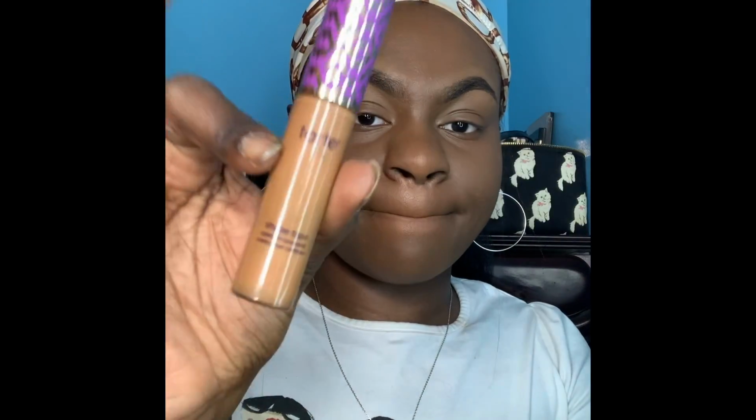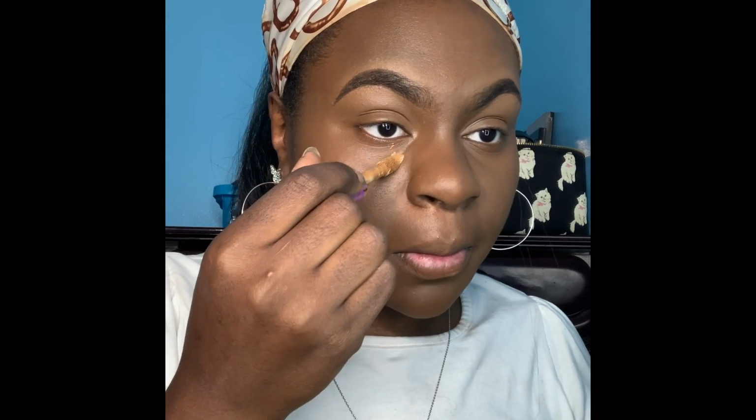Okay, so of course, make sure you bring your foundation down your neck so that everything blends, blend, blend, blend. In the next step, I'm going to add my concealer. We're using the Tarte Shape Tape Concealer, and I'm in the shade 59 Sand, I believe, Rich Sand.